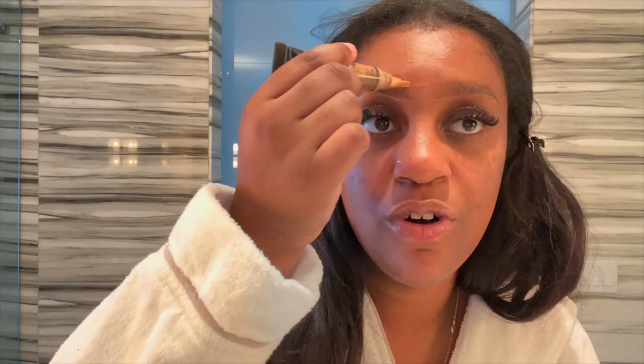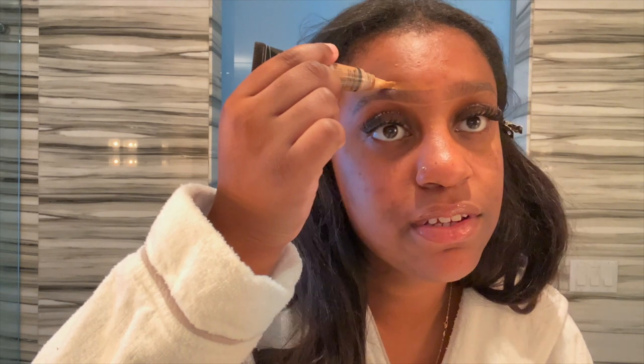We're gonna go with this. We're gonna lightly use it. We're just gonna lightly underline the eyebrows. We ain't gonna go in on it. Lightly use it. See how lightly I did that? Ooh, see, now it's tingling, y'all. It's kicking in. Going over with the concealer just a little bit. Okay, that was kind of too much, but that's okay.